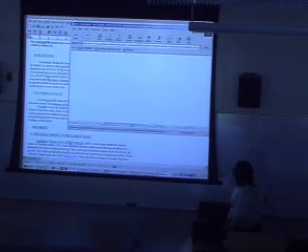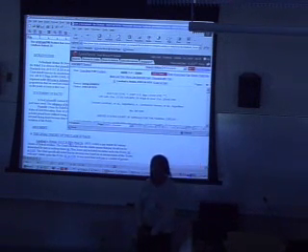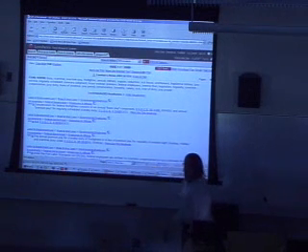What is supposed to happen, that's what's supposed to happen right there, is it actually takes you to the full case with Shepard's signals and everything. So now you've got the full text of the actual case online, and your students have the ability to read that with all the LexisNexis enhancements.